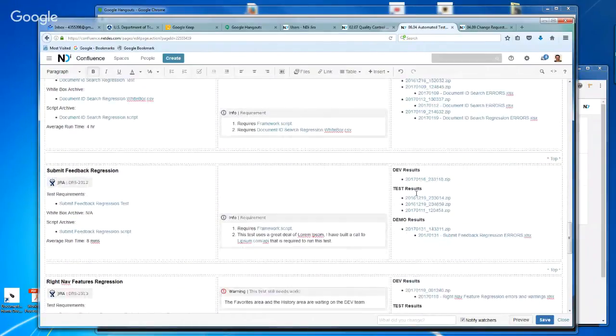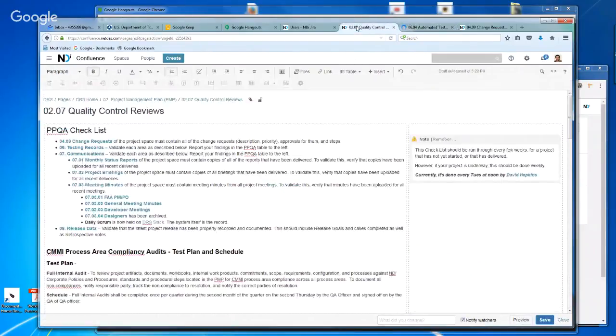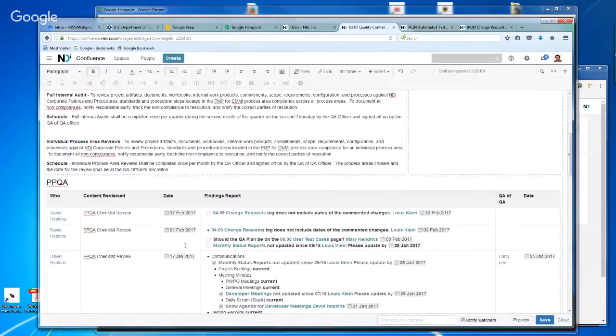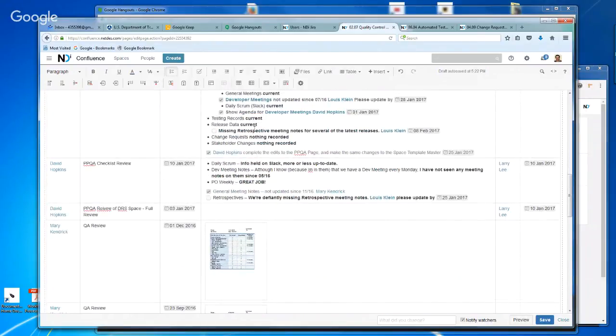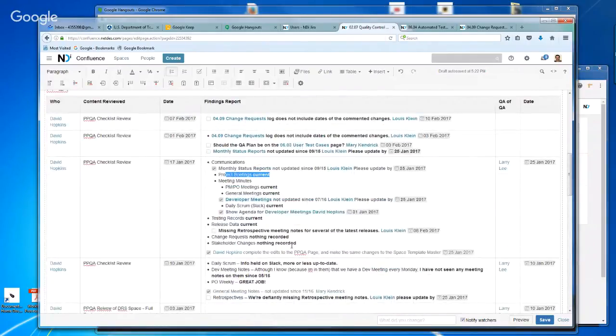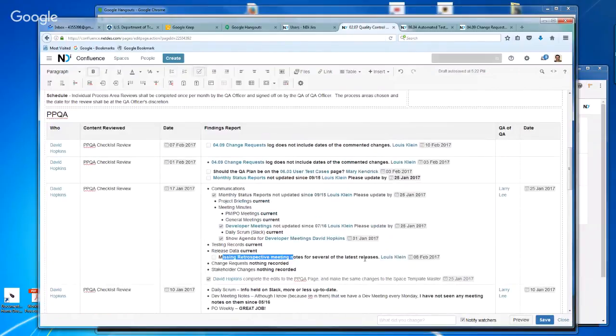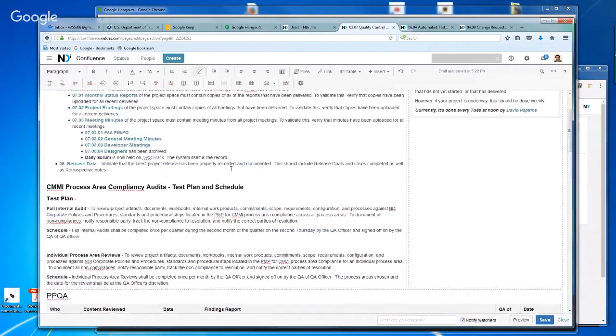All right. Okay, so that one is done. So since that one is done, there's no point that needs to be made here. Now I used to go through and say that this is current or that is current or whatever. I don't do that anymore. I stopped doing that earlier. Once these pages get so long, nobody's going to read through all that junk anyway. All they need to read through is what's missing. Yeah, non-compliances are a big issue. Right. So I'm just going to start marking non-compliances from now on.